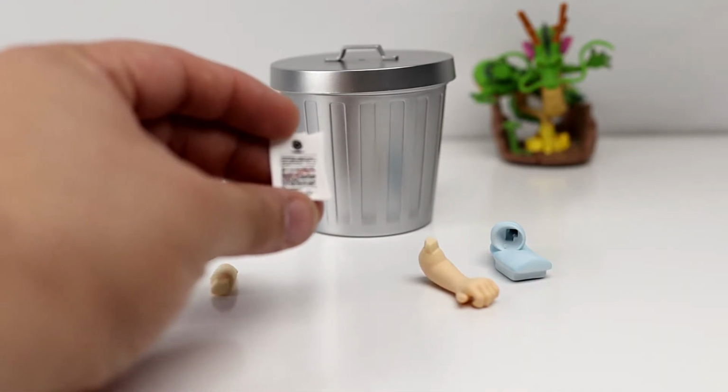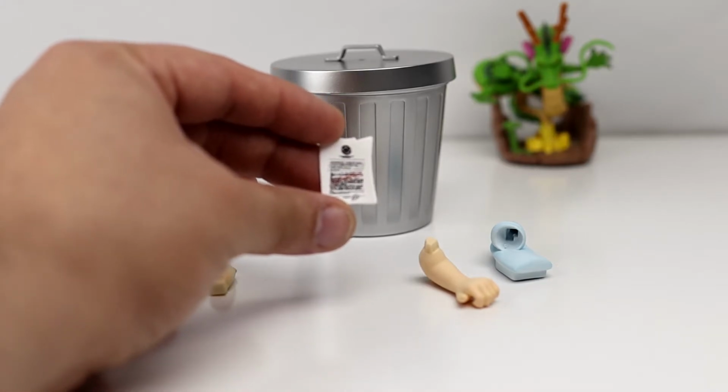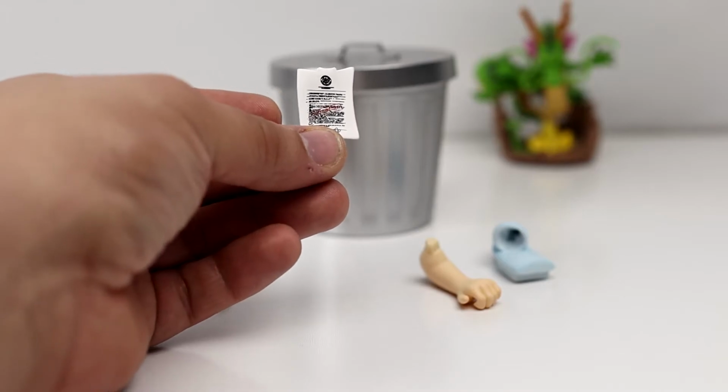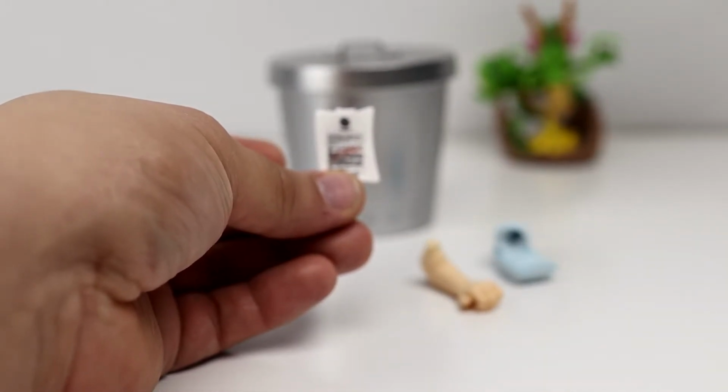We also have some information. It's pretty much a document that's supposed to be the sensitive information he's giving Inspector Gadget.